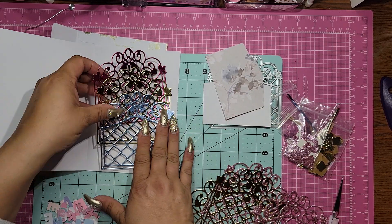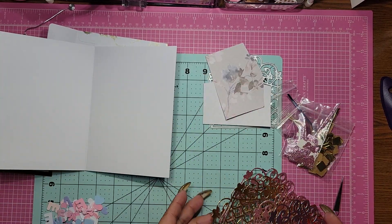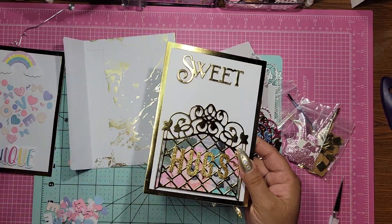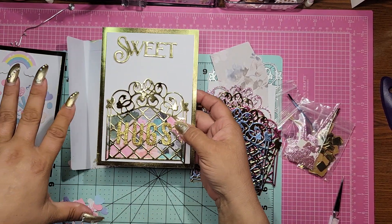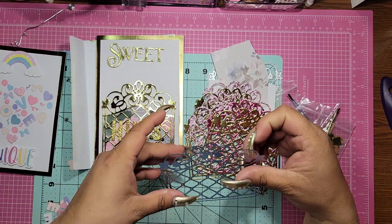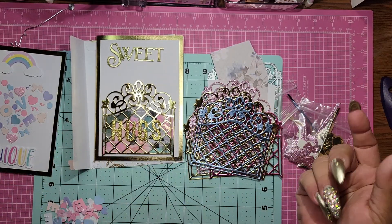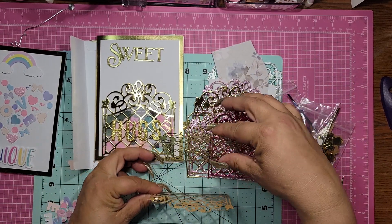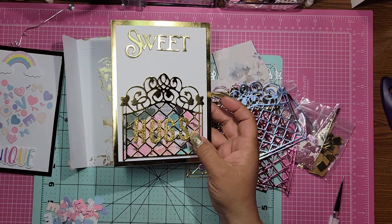This die is just so beautiful and I love it. The size throws me off a bit, I'm going to be honest, but look at what I came up with. You can just forget the card — just do a piece of paper and make pockets that you give away with goodies in them. Or do the paper behind it and make it into a box. You know me, I turn everything into a box — but I really wanted to use it on the card.